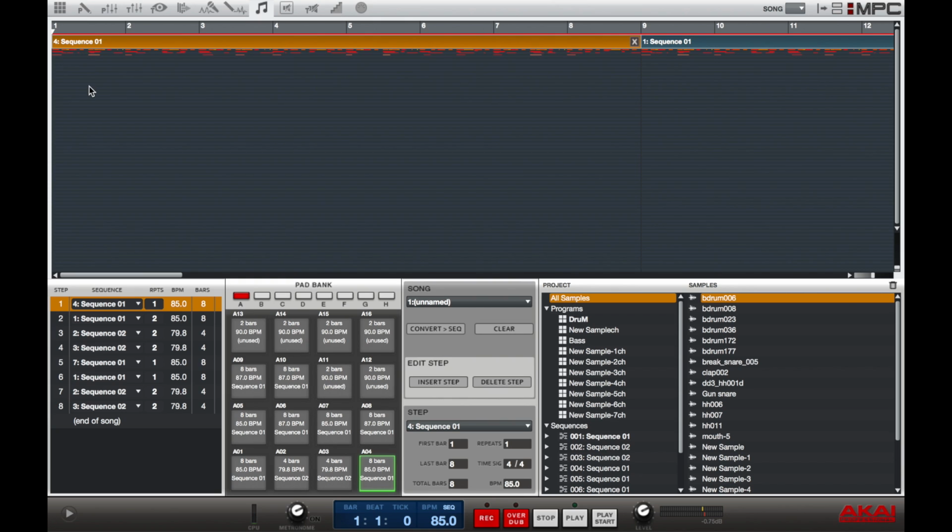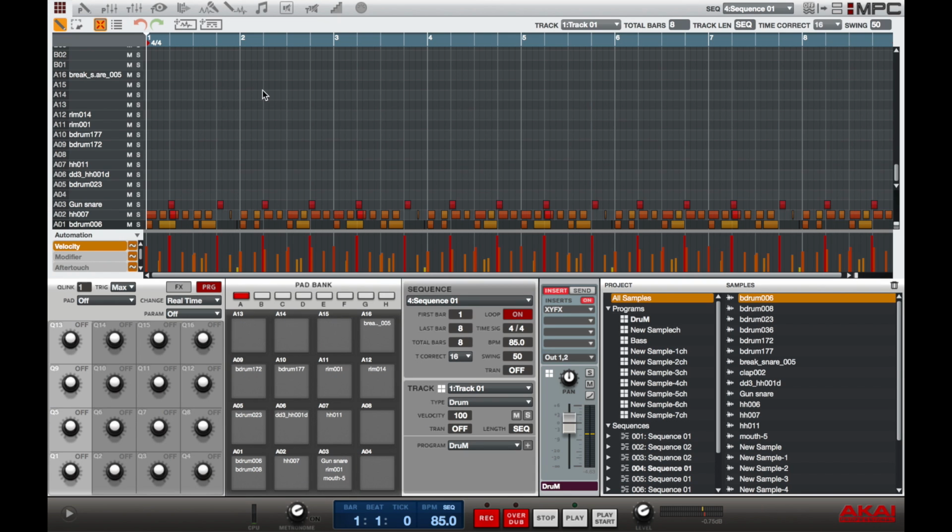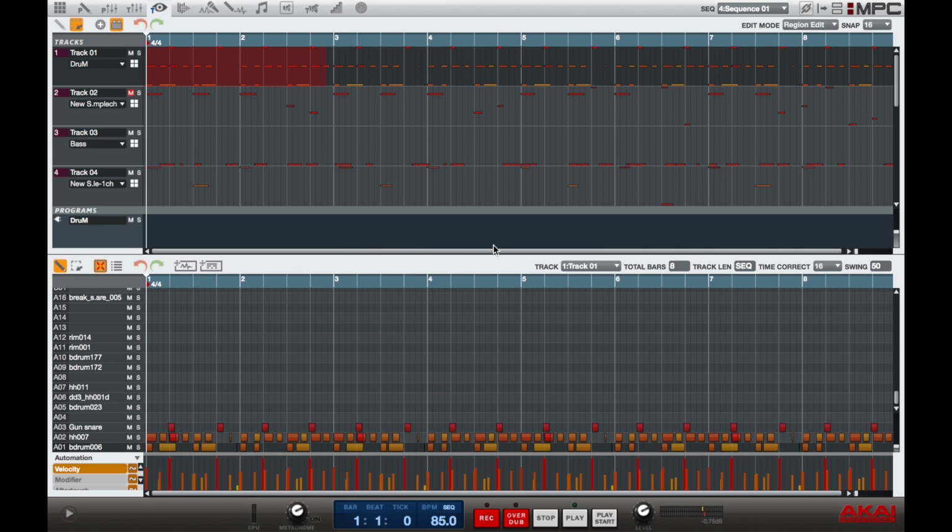So what we're gonna do now is go with that question: can we build songs in track view? I'm gonna attempt to build a song within track view. Okay, and I think it actually works. So let's go track view. Where is the track view? Here it is, track view.